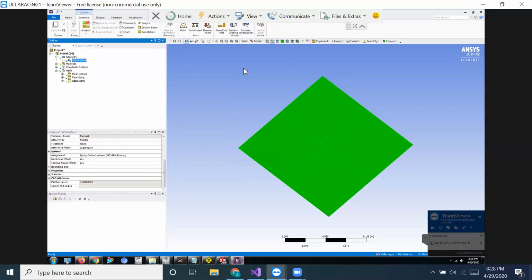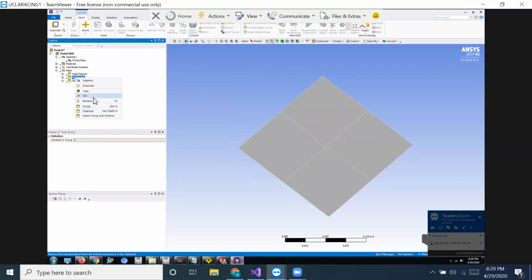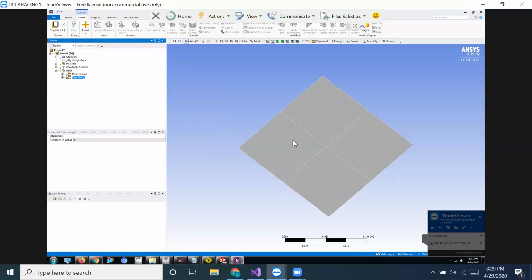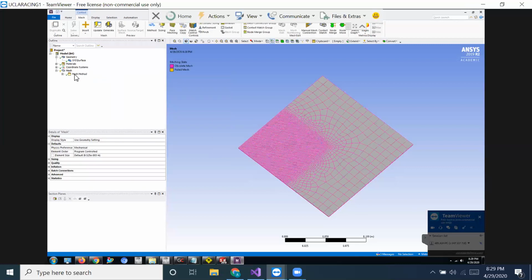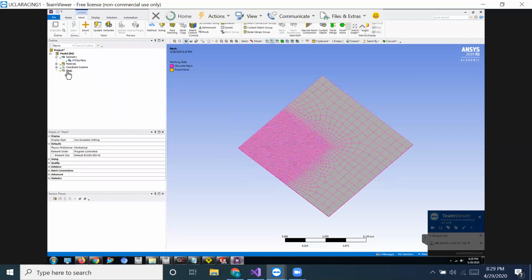So all you have to do now is go to mesh. In this case, I've done a few meshes already, so I'm going to delete this meshing. I'm clicking delete basically, so under mesh, it will come out as empty.